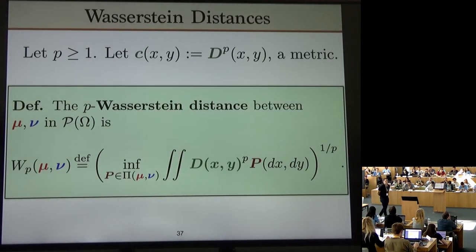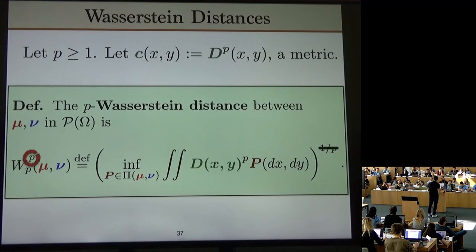So now for the object many people use, which is this idea of Wasserstein distances. If you've ever heard about optimal transport, usually you hear about Wasserstein distances. Wasserstein distances are a particular case of this Kantorovich problem where the cost is the distance to some power p, with p bigger than 1. So you write W_p, the infimum over all couplings of the integral of the coupling against distance(x, y) to the power p. And what is interesting is that for this to be a distance, you need to take the power 1 over p on the right-hand side.